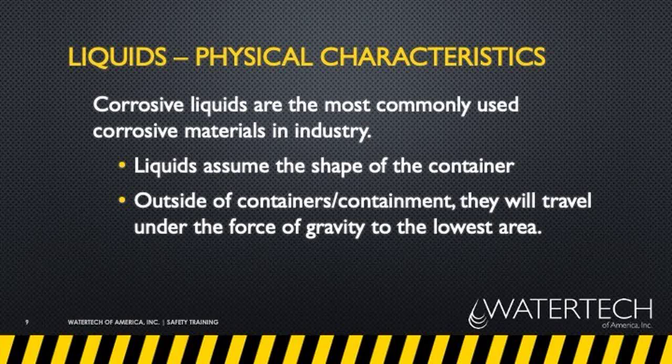Liquids are the most common corrosives we run into. And we're not just talking when we are selling caustic soda. Most of our internal boiler treatments and our scaling corrosion inhibitors for cooling systems are all finished with caustic soda. This is because these formulas, which are a blend of ingredients, like to stay in solution at a low pH or a high pH. If the pH is neutral, you're going to have a 7-layer salad where the ingredients don't stay in solution. Typically, when you look at a lot of our formulations, the pH will be on the high side, or alkaline side. And that's why we're going to have that corrosive diamond or symbol on the label. Liquids assume the shape of the container. And under containment, it's going to travel to the lowest area.